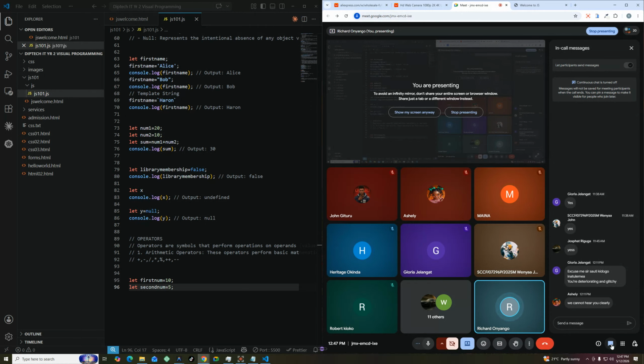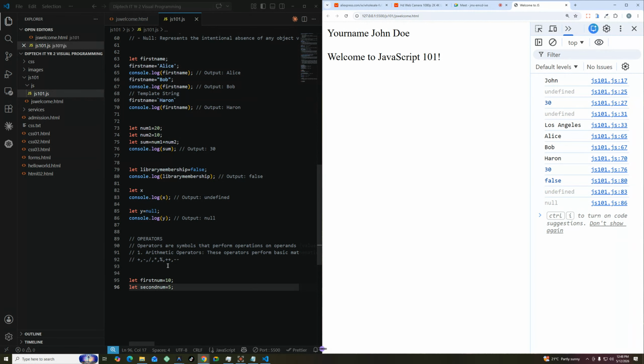It is 2 remainder 0. Rather, 10 divided by 5 is 2 remainder 0, because 5 goes into 10 twice with no remainder. Now, modulus means the remainder after you divide a number by another one.